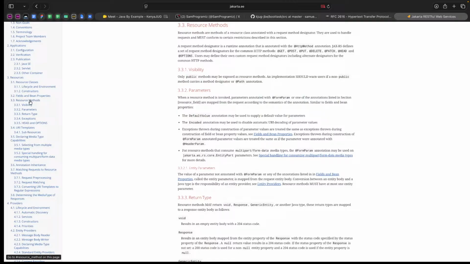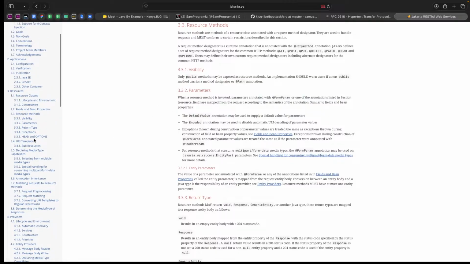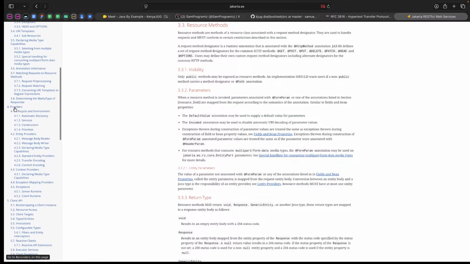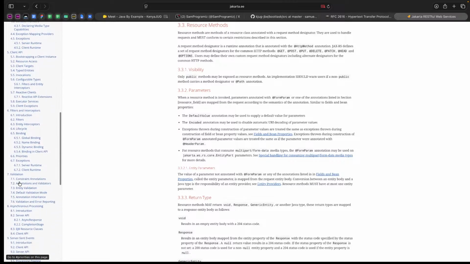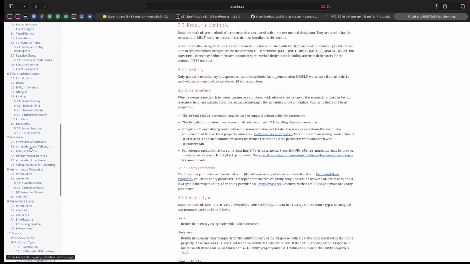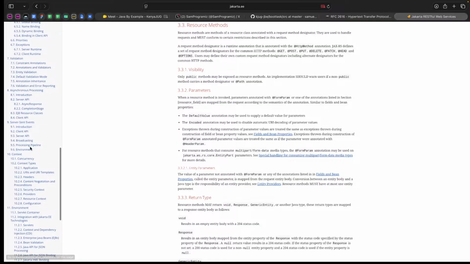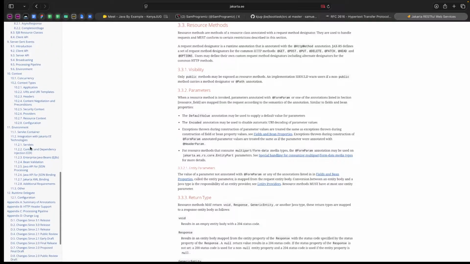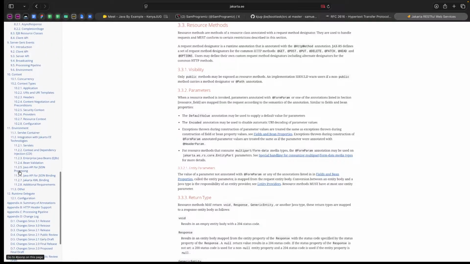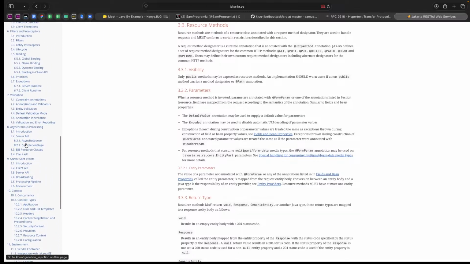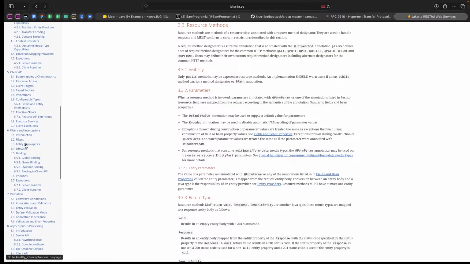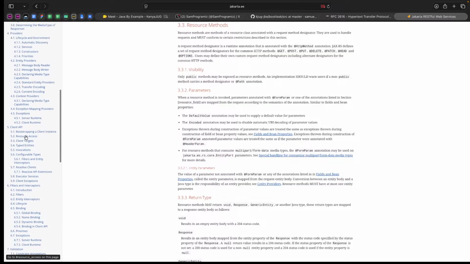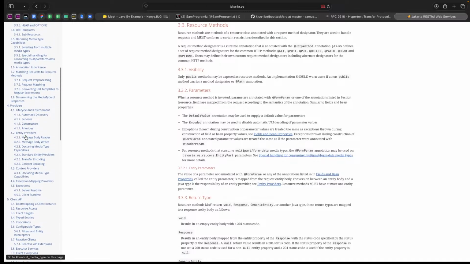So there are resources, providers, the client API, filters and interceptors, which I think is from Servlets, and SSEs. I was hoping they have a specification for an equivalent of response entity. Resource access.